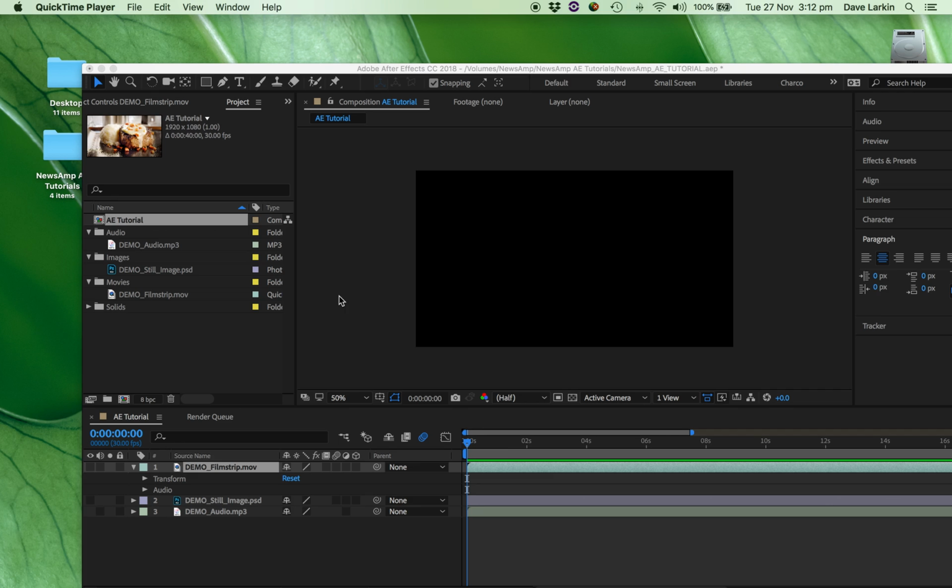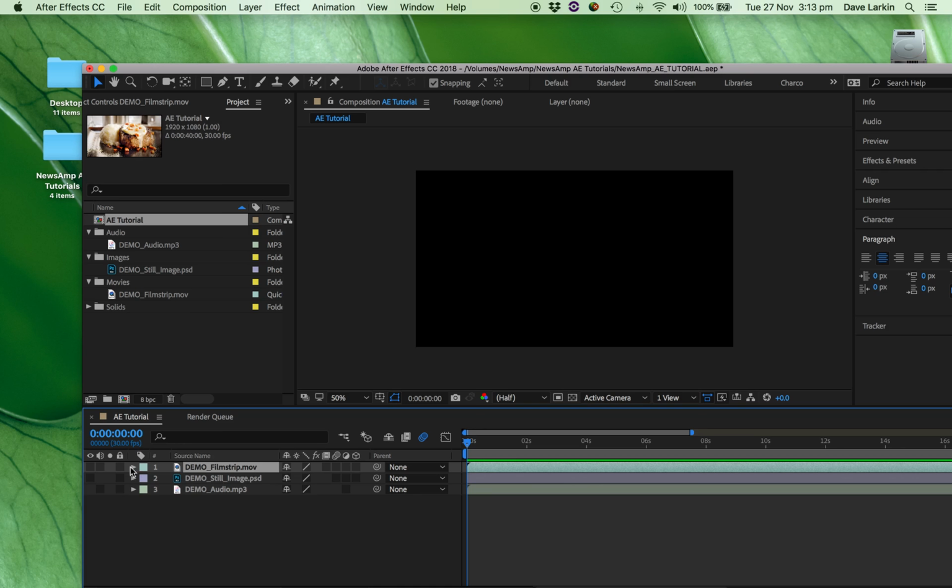So masking is very useful if you want to blend sections of an image on top of each other for visual effect, or you might want to wipe on an overlay, place text over the top, or you might want to get even more technical and, for example, click around a running man on an athletics track and only have the man and keying out the background. A very long way to go about it, but if you have got 3 weeks, it is possible as well. But in this demonstration, we're just going to keep it really simple.